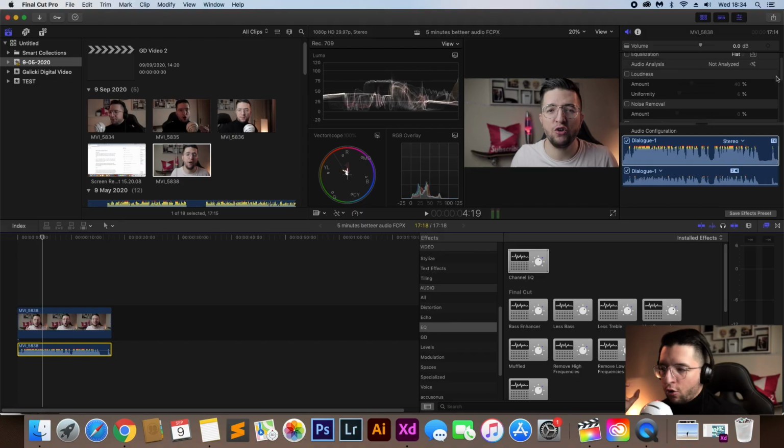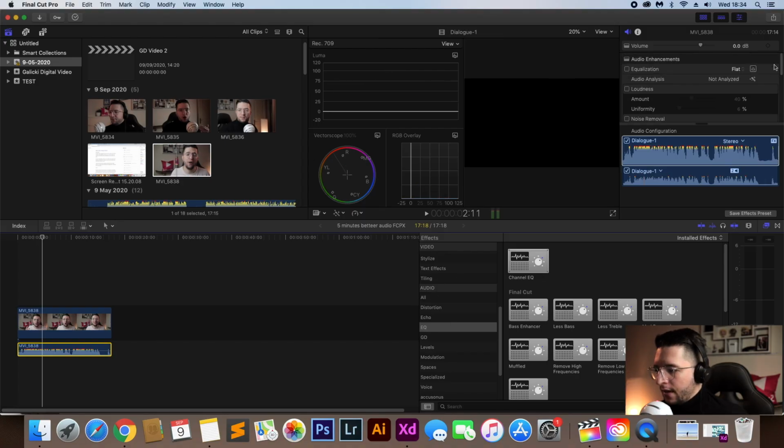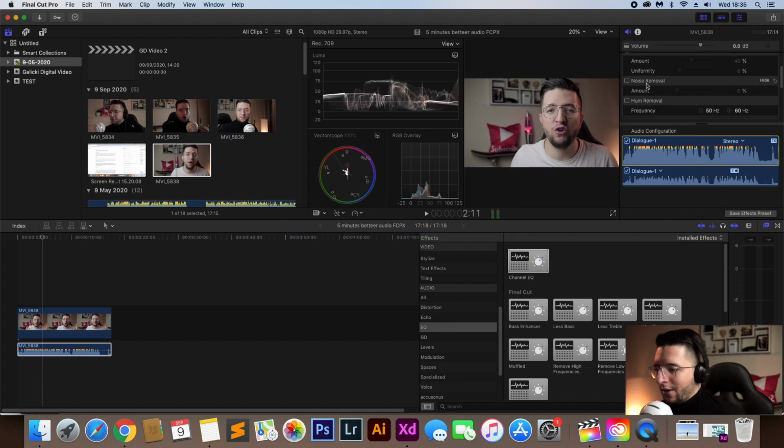Depending on the microphone you use, it might catch more or fewer background noises such as a fan running or street noises, or even your neighbor running a washing machine in another house. Fortunately, Apple gave us this great tool to remove background hisses. So let's open the audio filters once again and find noise removal. Okay, activate the effect and slide it only up to 50%. And this is it.